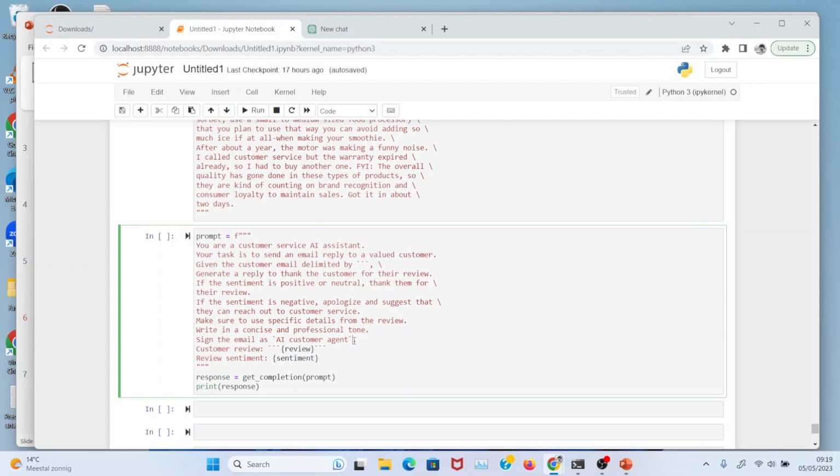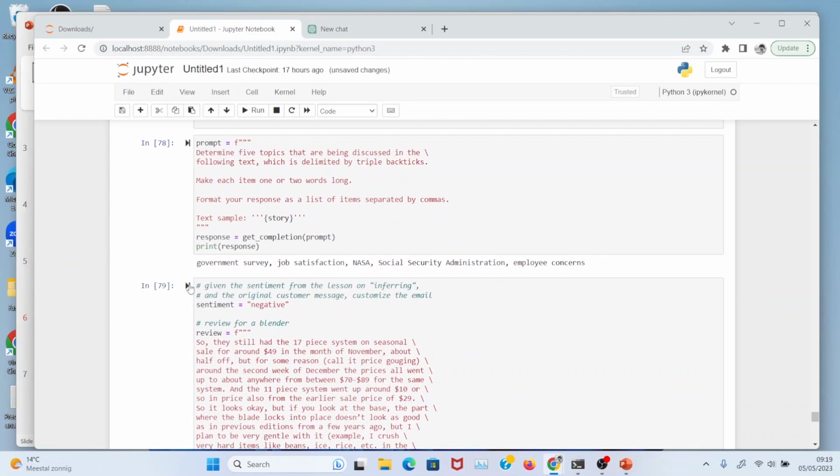And if it is sent by a user, I think things will get escalated very quickly. So if they are already aware that this email has been customized and sent by an AI agent, even if the email is completely wrong or has mistakes, that's fine. The user can understand and acknowledge, okay, this is an AI assistant, maybe I need to reach out to the customer agent to get more details on this. So it is very important to sign the email as AI customer agent, and it's very important that you use AI responsibly. Okay, so let's try to run this prompt.